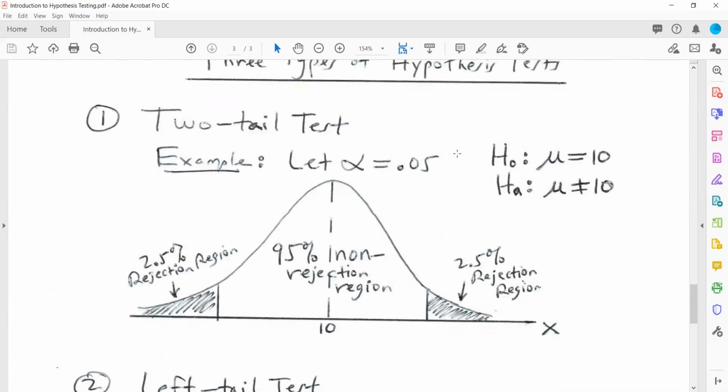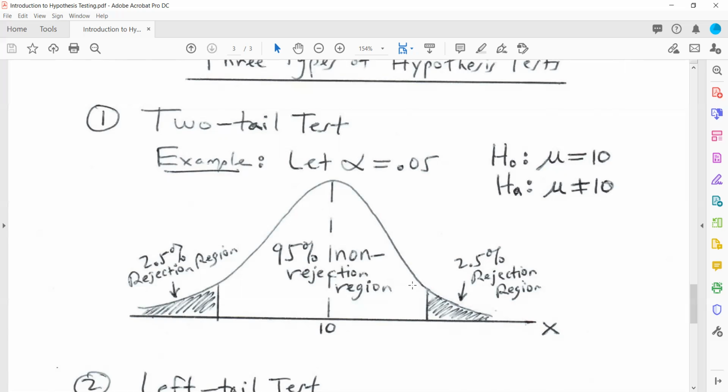So one way of doing this is to take our alpha, the probability of a type 1 error, and if it's a two-tailed test, because it says not equal to here, we're going to divide this in 2. The alpha we're going to divide by 2. So half of the 5% will go to a left tail, half of it will go to the right tail. And we're going to color in the area underneath here to correspond to the 2.5%, 0.025. So that's the area on the left and right tail. Therefore, in the middle here, we have 95%.